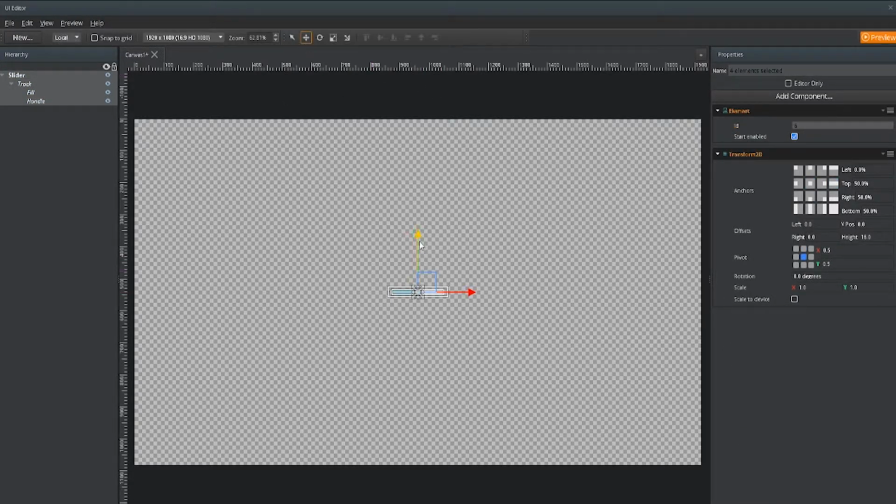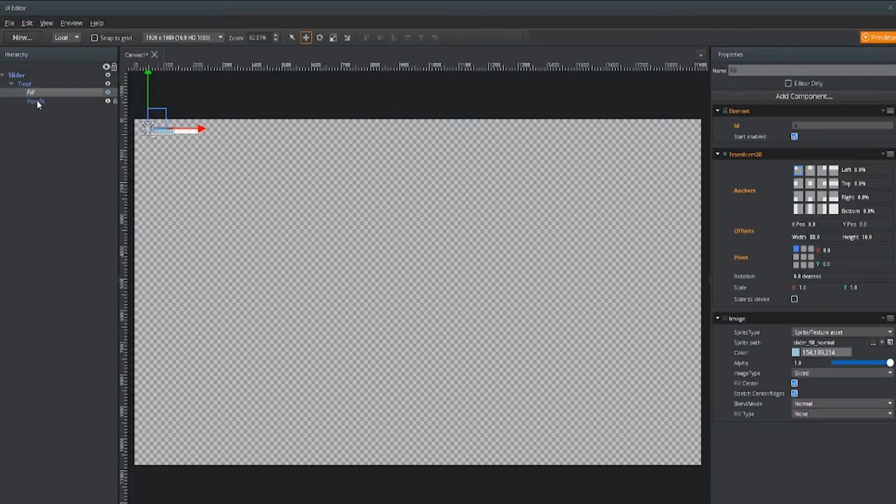So if I go to this guy and move it up, move it over, actually let me put that in the corner there, and then move it down, move it over. And this fill, the handle, I'm going to delete the handle. I'm going to take the track, and I'm going to go for the scale button. Now I want to actually move this over this way. I want to move this up about right there. So about 40 for the height, about 40. I'm going to take the fill and actually make that 40 as well.